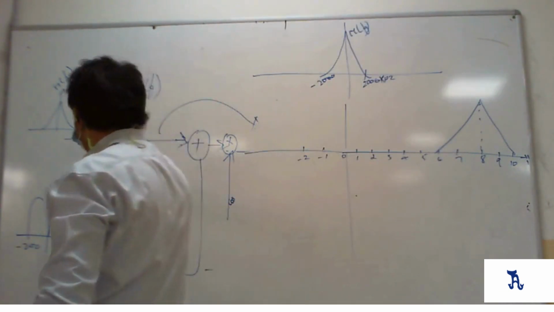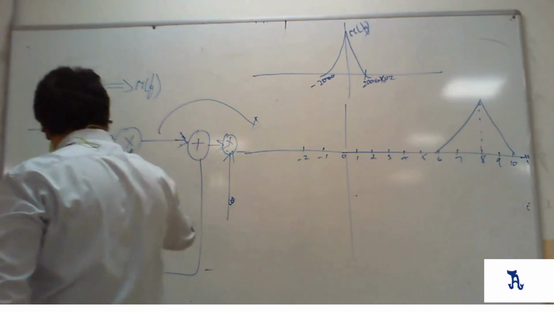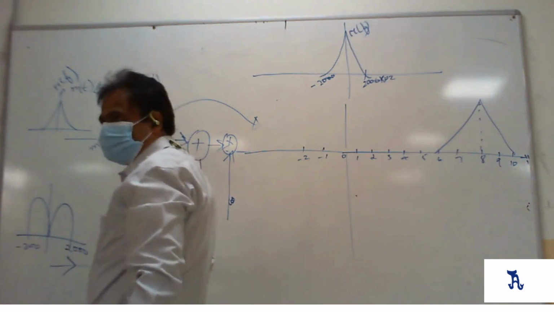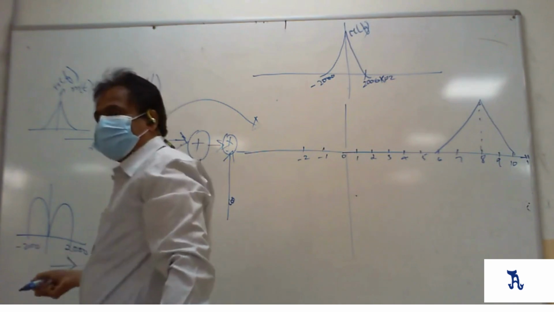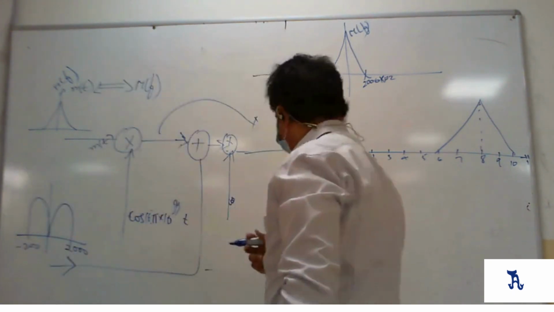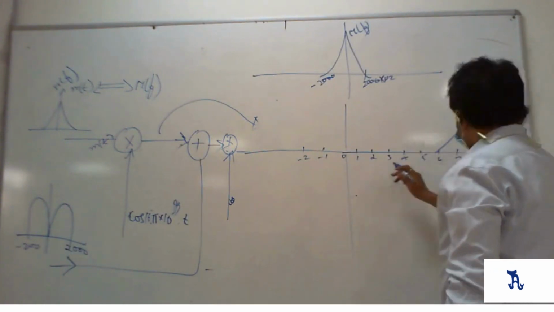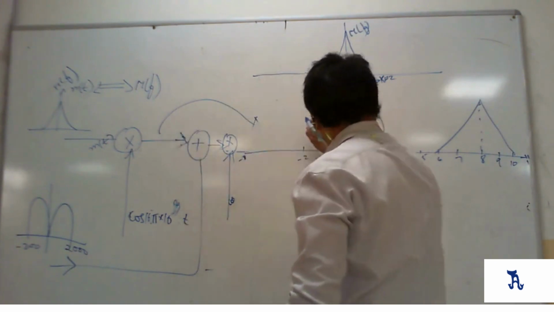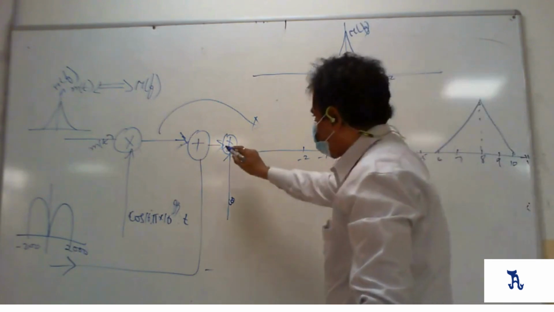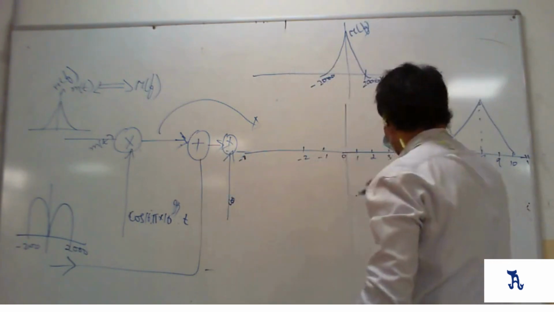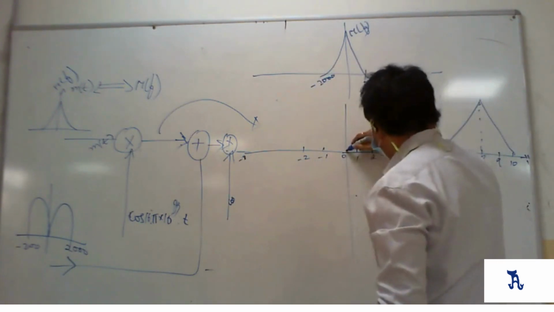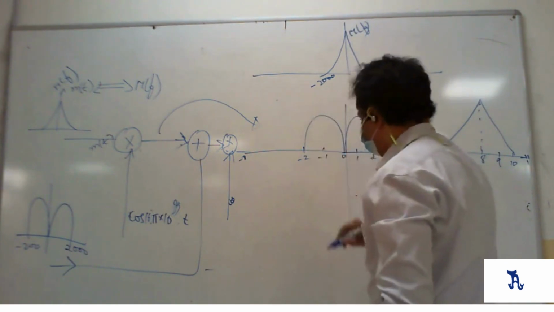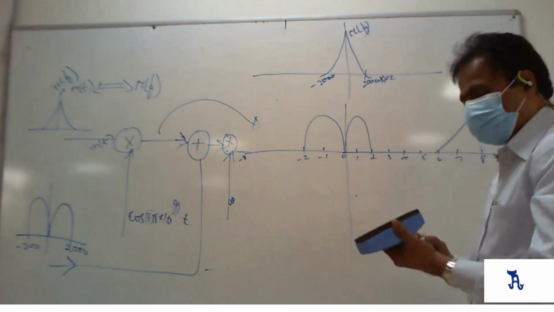So this is M of t. M of t into cos, you use Euler's formula here, which will become M of f minus fc, f plus fc. You all know that. Now, same way, you draw it for minus 8. This is the spectrum at this point. At this point, what is the spectrum? You just have 2 kilohertz coming here. Like this.